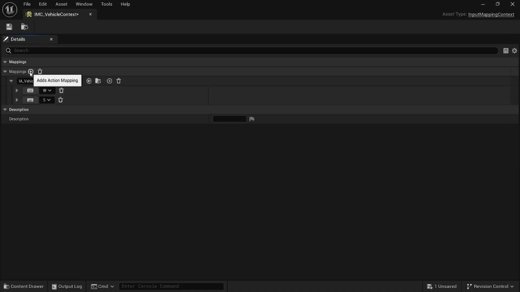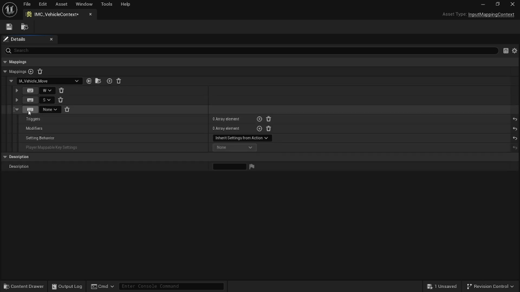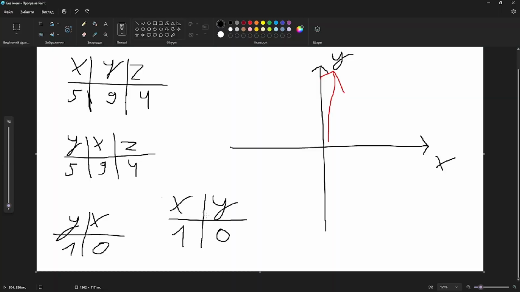The next key binding is going to be much easier. So sorry, here create another, it's going to be A. In the A we're going to need only the X axis, and it is already 1, so when we press A we have to move left. So what do we have to do?